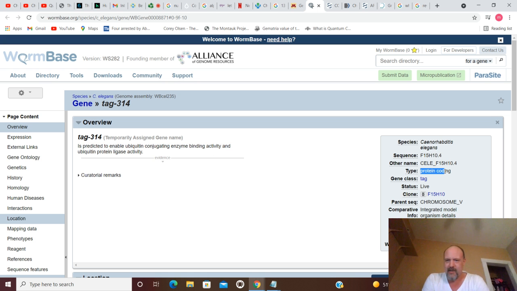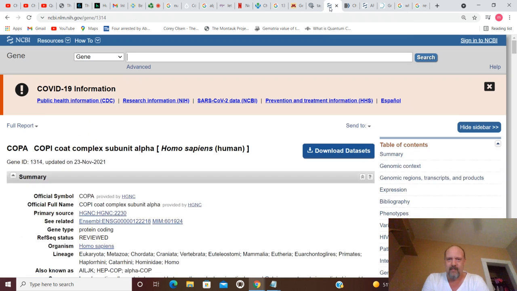And this is a protein coding gene right here, type protein coding. So there's more protein coding genes. All right. Well, we'll move on from that.